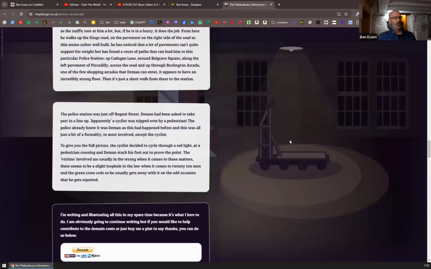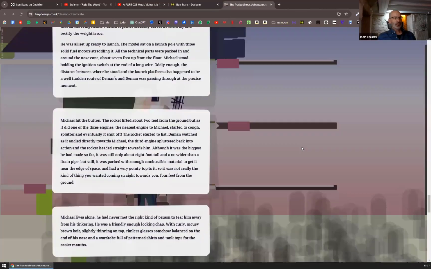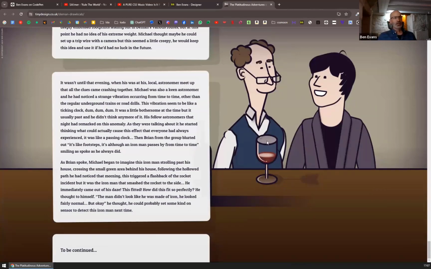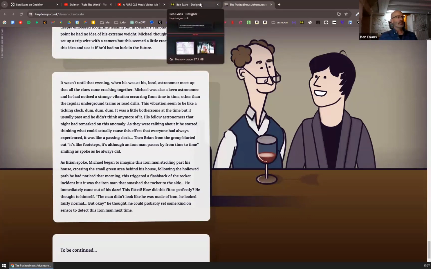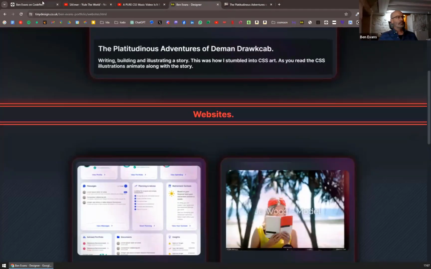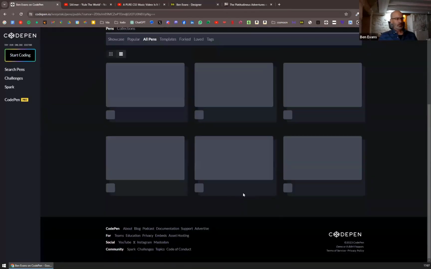Then I started to get a bit more adventurous with the CSS. When I got to the end, as far as I got so far, I drew this glass, and as simple as it is there, I thought it was really nice to draw glasses in CSS. So I wondered if I could do it properly. I took a picture of a glass and then did a sort of photorealistic one.